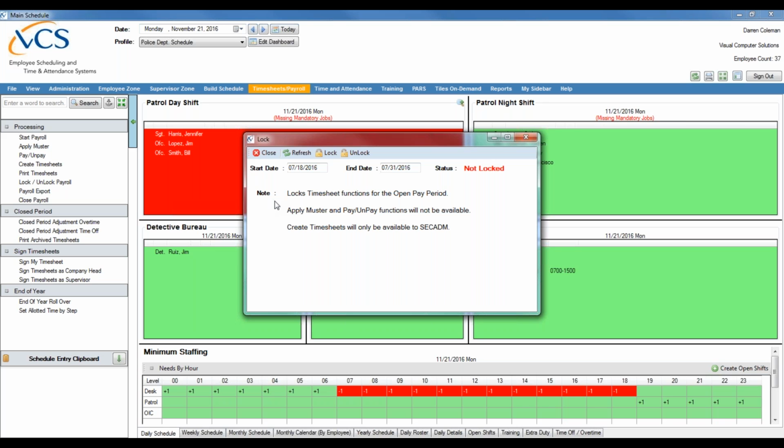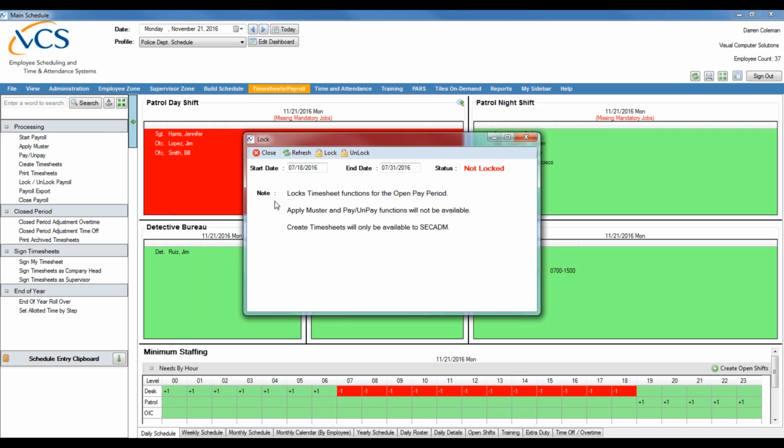So you would only lock payroll for the duration that you're actually running the payroll, aka creating timesheets, running the export, doing all that stuff. You're not locking it for days at a time. You're just locking it for however long it takes you to actually complete payroll. Pretty much that time off entry that someone puts in when you lock it, it's not going to get processed into payroll. It gets locked out until you unlock it. So really a good rule of thumb is if you don't want anyone to put in new information while you are going through your payroll process, you can lock them out. And then when you're done, you can unlock it, if you want.